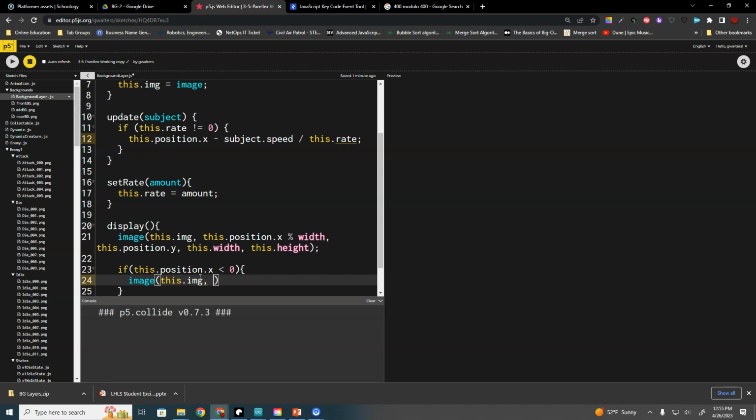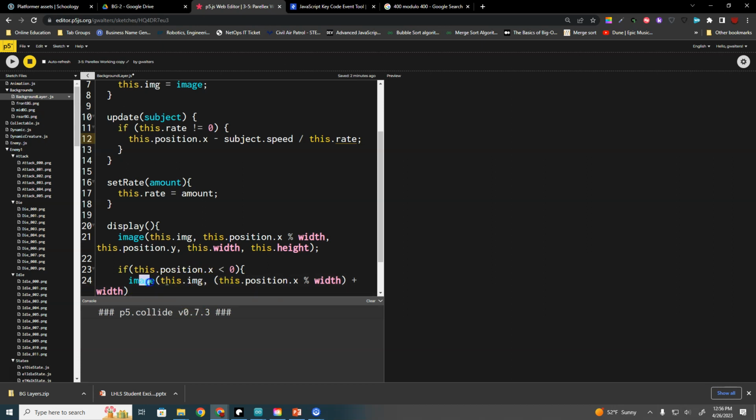We're going to want this dot position dot x, I want a modulo that width, plus the width of the screen.